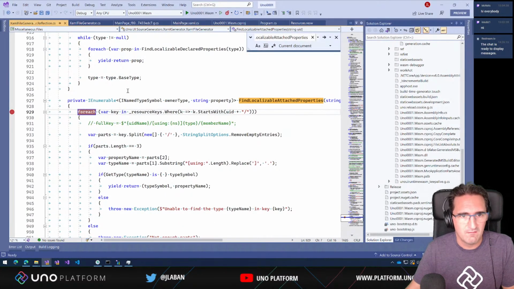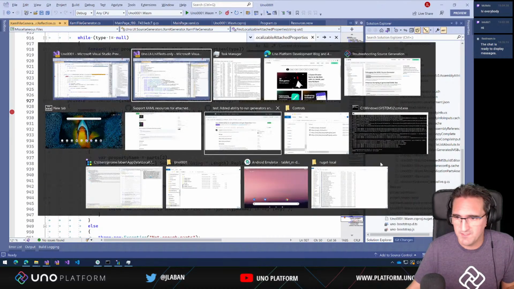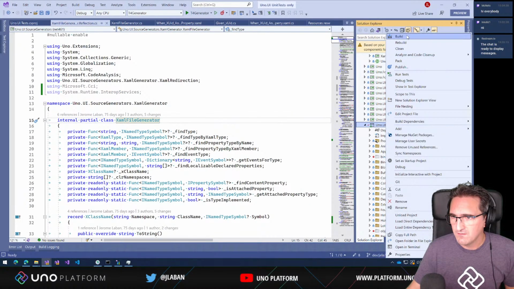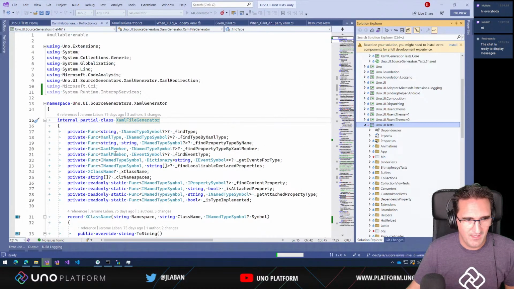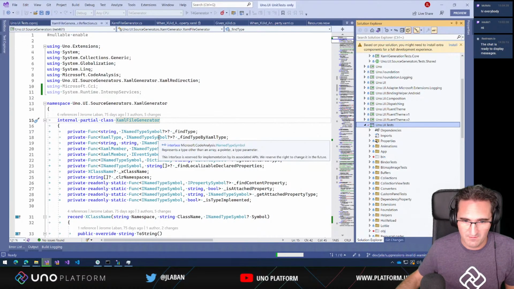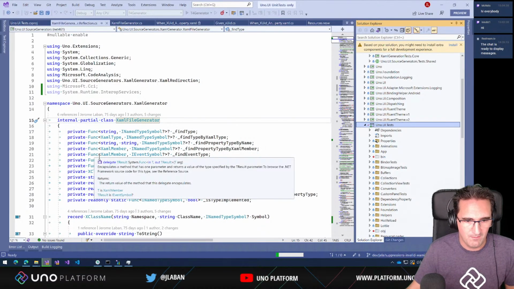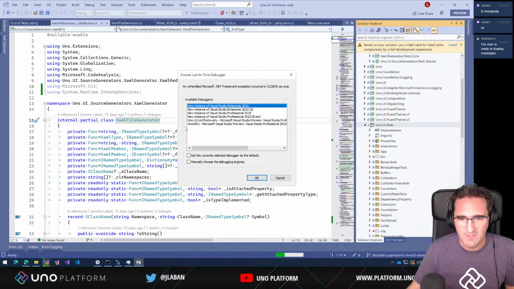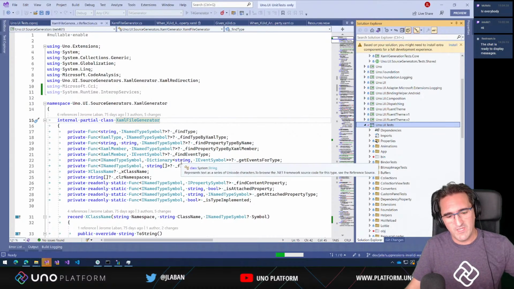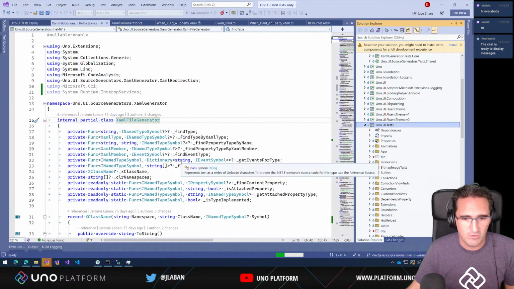Let's see if I break just in all cases, just to make sure that we're actually taking the right binary for the generators, maybe it's not reloading the right types. But the breakpoints were working and they were going to the right location, so that should be good. Not like last week where the analyzer were loaded from another location and the symbols were not matching.